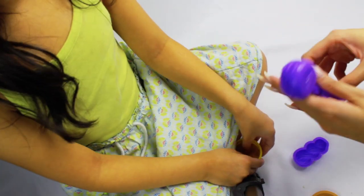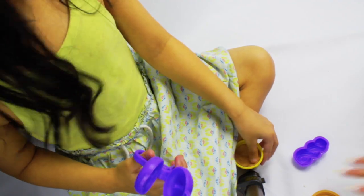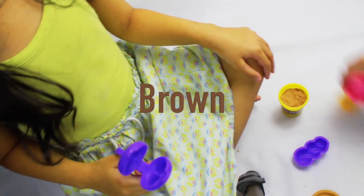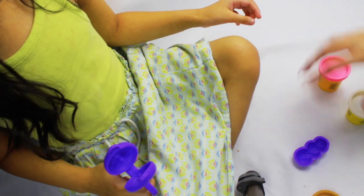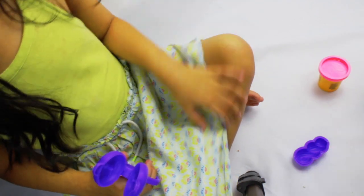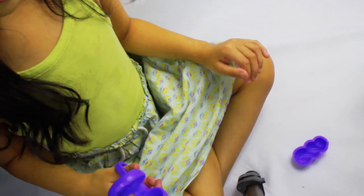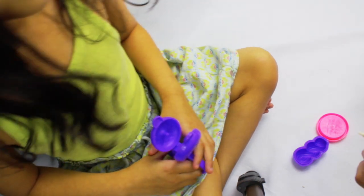We're going to make a donut first. Now, what kind of donut would you like to make? So we have the pink. We've got the brown, pink, blue, and white. Pink. We want to have a pink donut. What flavor is a pink donut? Strawberry. Strawberry donut. I'll help with this because we don't want to make too much mess.